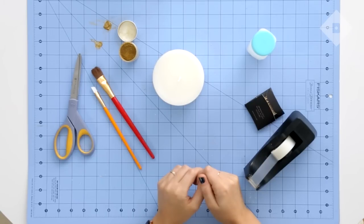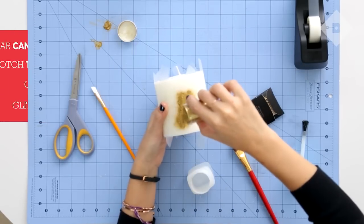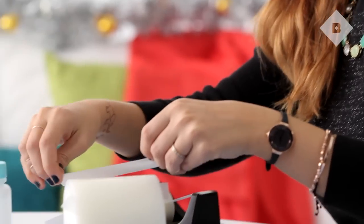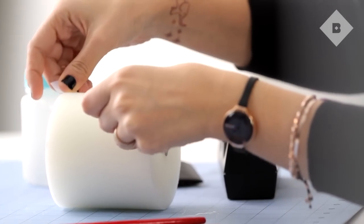For this DIY, you will need a plain pillar candle, tape, glue, and glitter. Start by sticking a long piece of tape on a diagonal on the side of the candle. Continue applying pieces of tape in the same way, taking care to place them evenly.